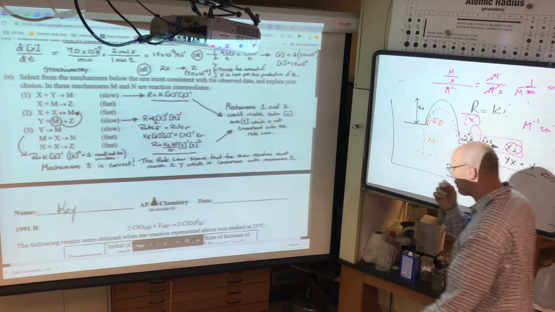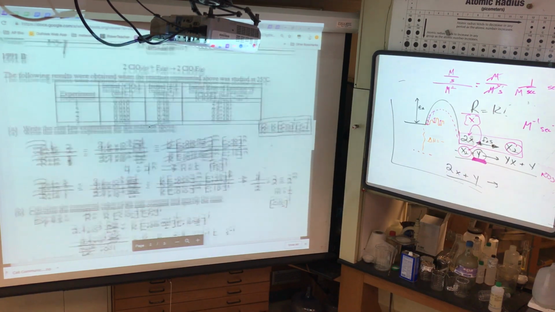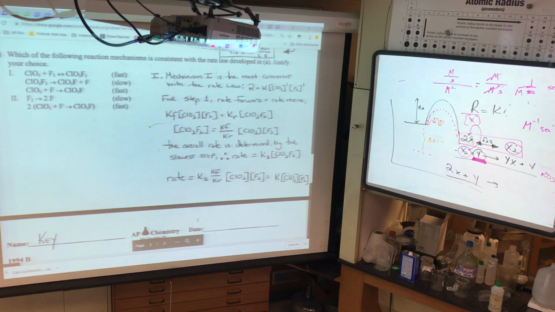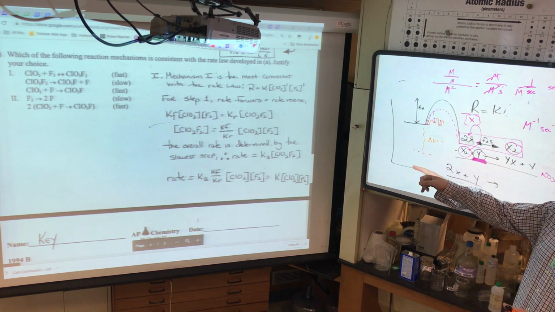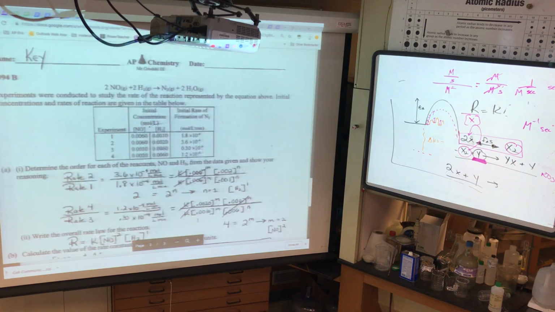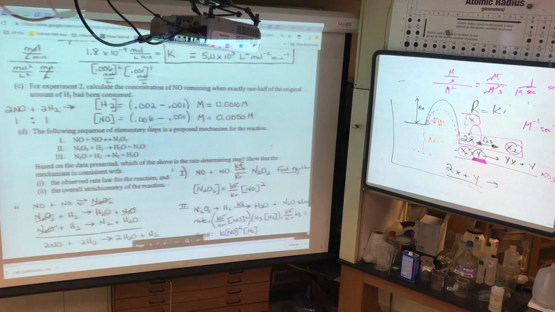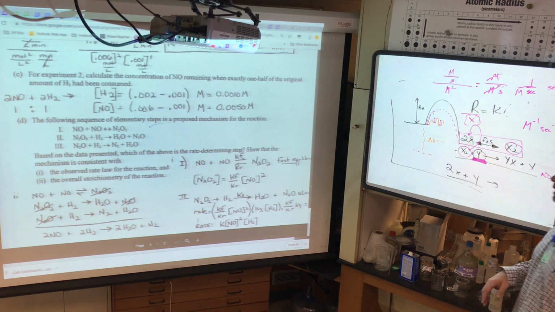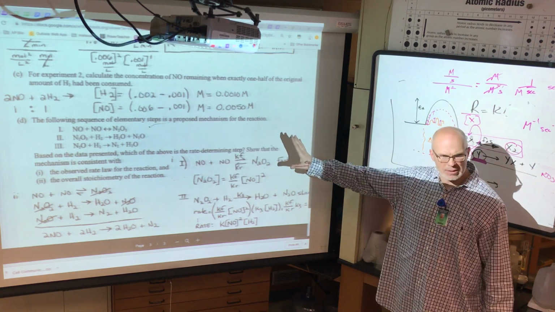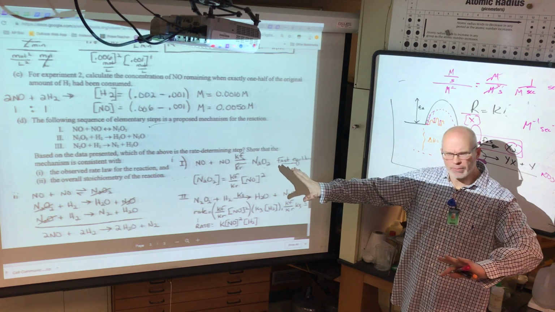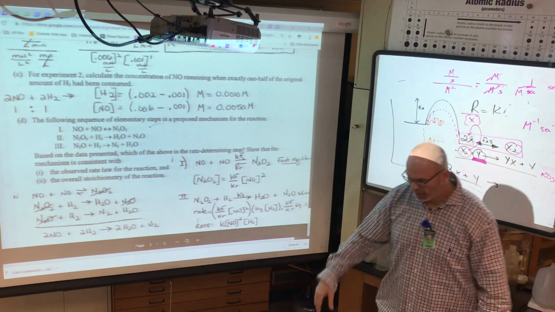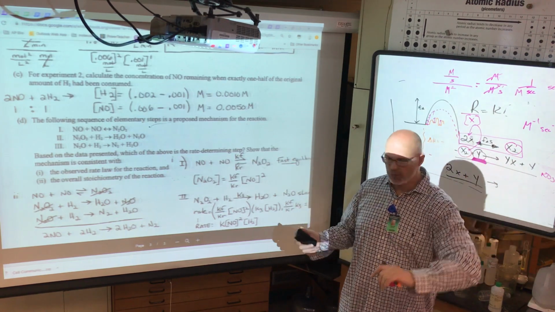No. What was the other question we had for homework? 1990. This one, right? This one was your fast equilibrium problem. I think it's big. Is it not this one? No. Okay, my bad. Oh, it's this one. The following sequence of elementary steps is a proposed mechanism for the reaction. How about I just do this one for you to make you feel better? You're not going to see this today. You'll see it Tuesday. But I want to do this for you. I'll give you the break after I just do this. So I want to answer this.